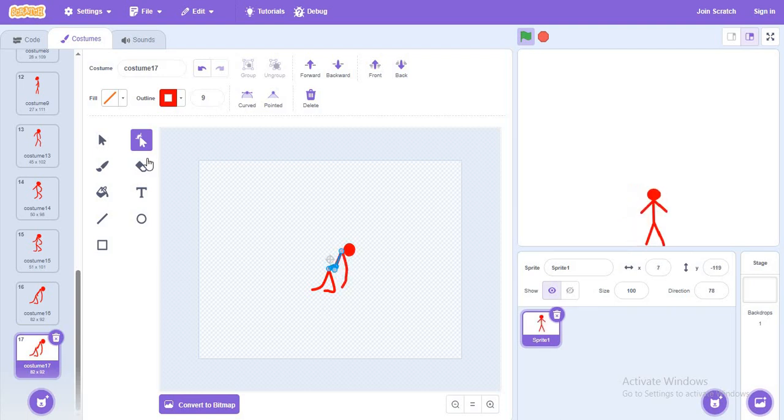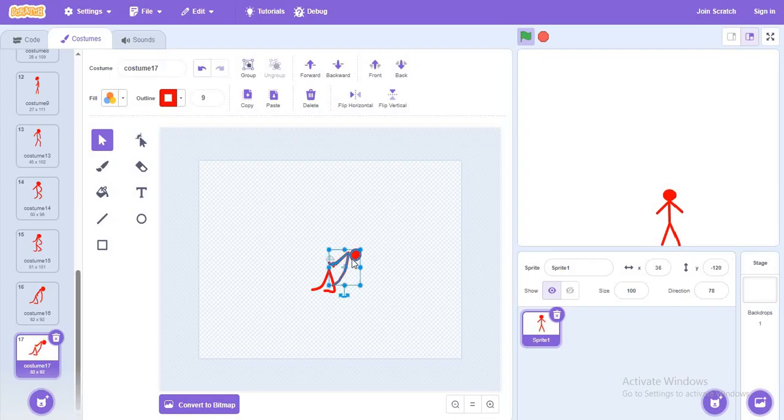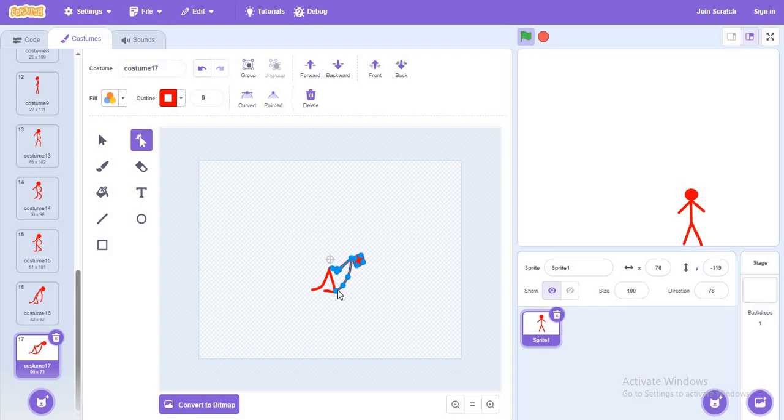Maybe then you're gonna do this. Maybe I'm gonna do something like this. Okay. Maybe I'm gonna try it again. Why can't I animate it?